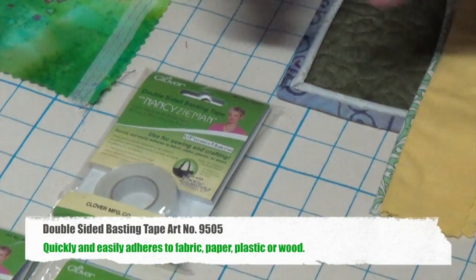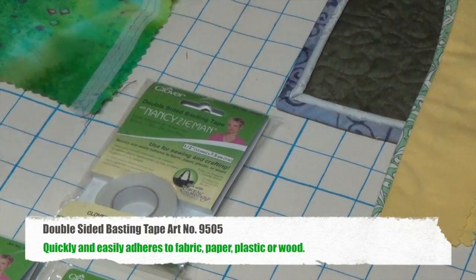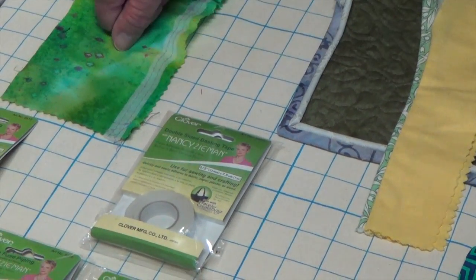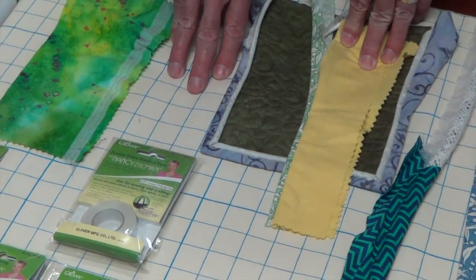You simply cut the length that you need, lay it on your fabric, iron in place, remove the protective paper off the top, lay your second layer of fabric down, and iron that in place. So 4 very usable, fusible tools.